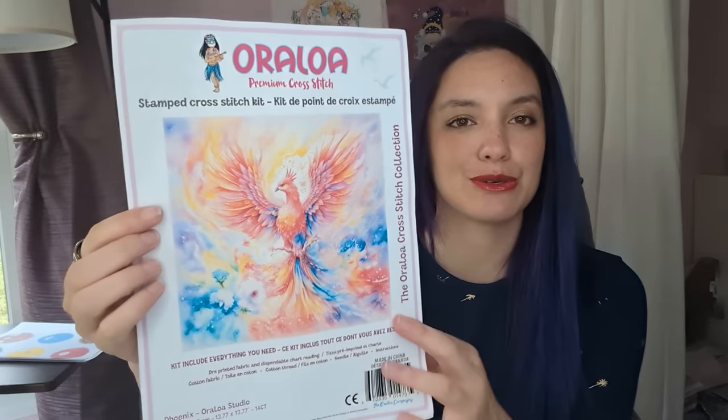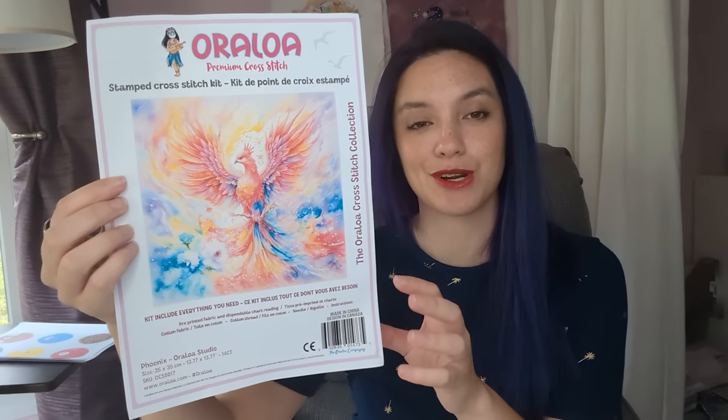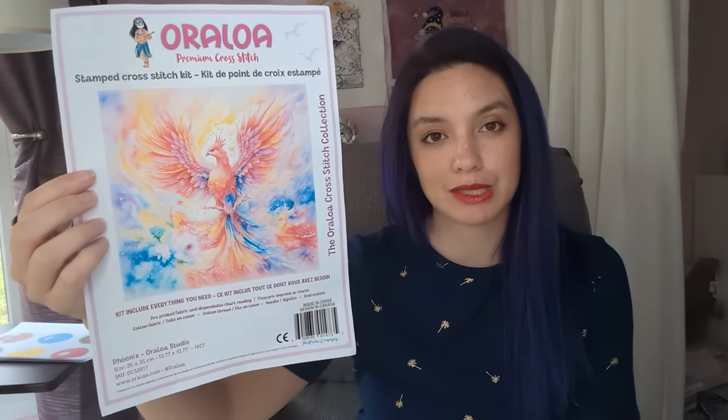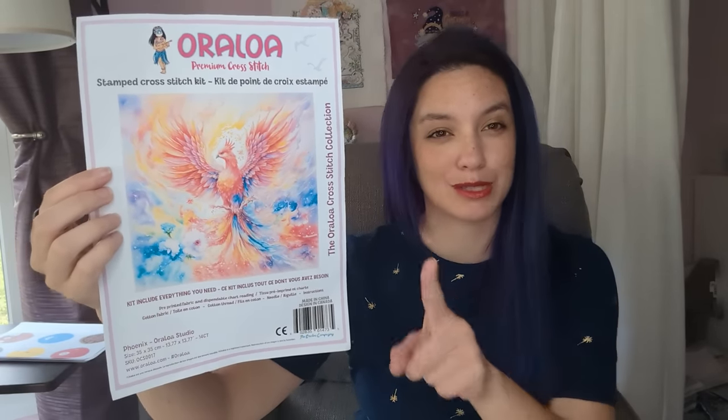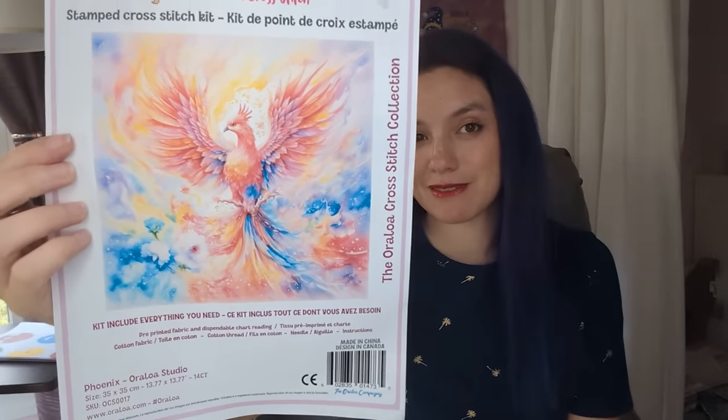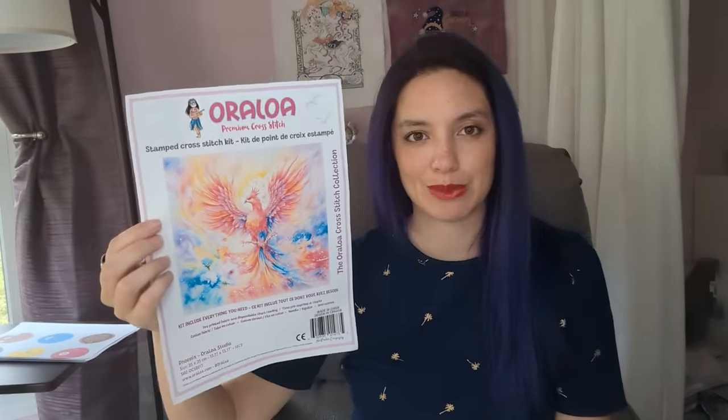First, I'm gonna show you my stamped kit. This is from Oraloa. They license all their artwork. They also have diamond paintings, but I have no experience with their diamond paintings. This one is a phoenix. So pretty. It has a lot of colors in it.